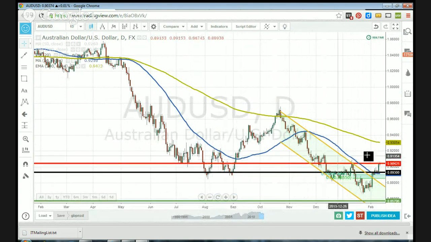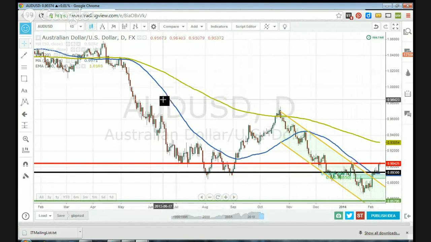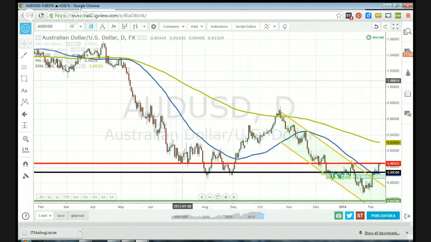Let's see if the market responds to this. Actually, I might short again. We'll see how the candlesticks close, because if it looks like it's going to reverse from this level, you can make an argument that this is a resistance level, especially back here. We'll see. Nothing at this point.